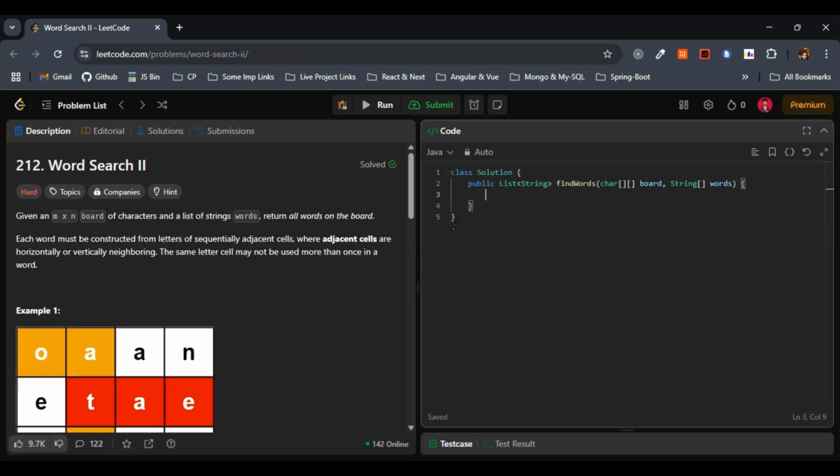I hope the question is completely clear, and what we need to do is completely clear as well, right? First, let's discuss the approach, followed by the edge cases one by one, and then finally write the code and discuss the complexities for the code that we have written. Initially, let's discuss the approach.